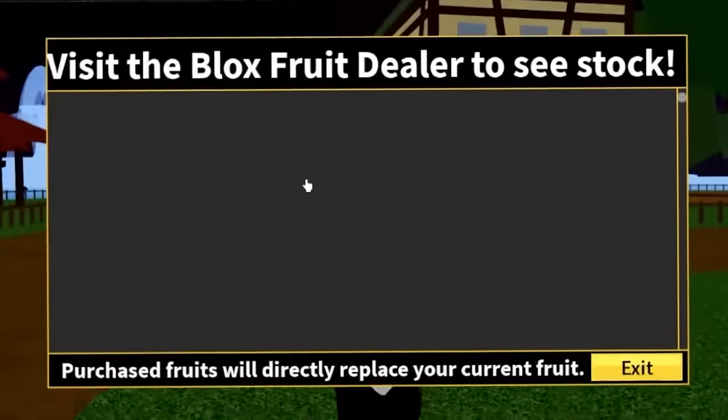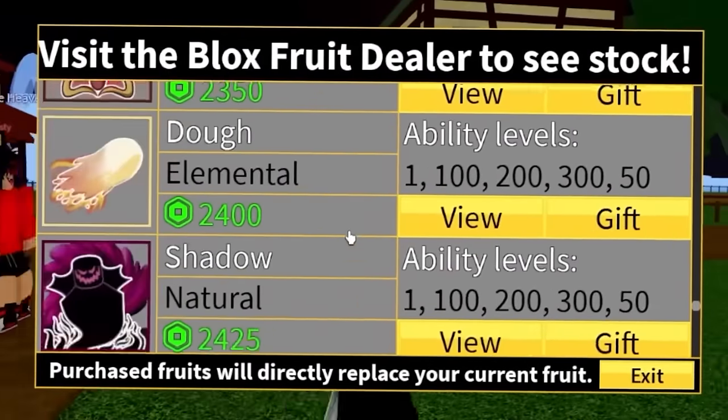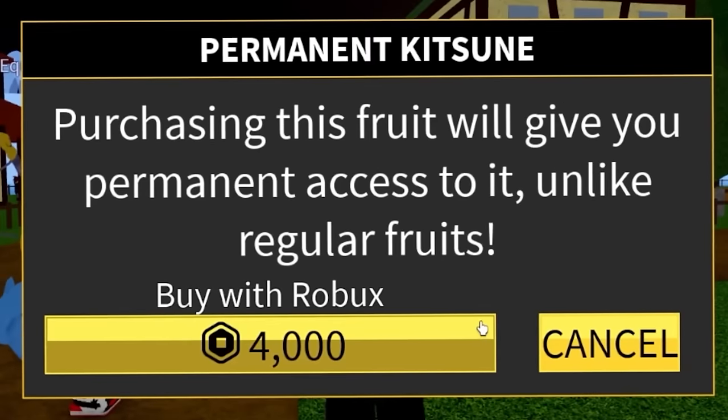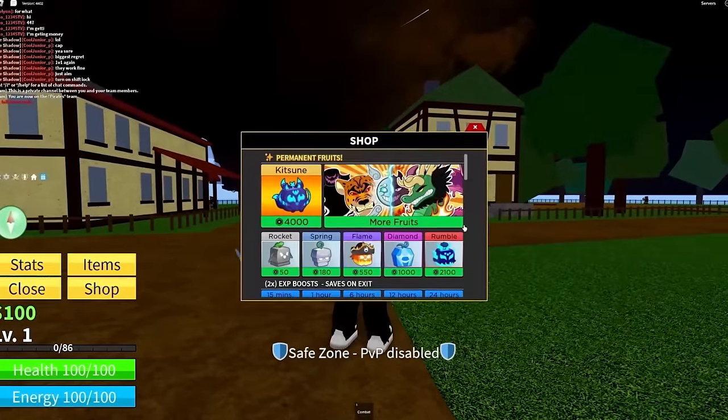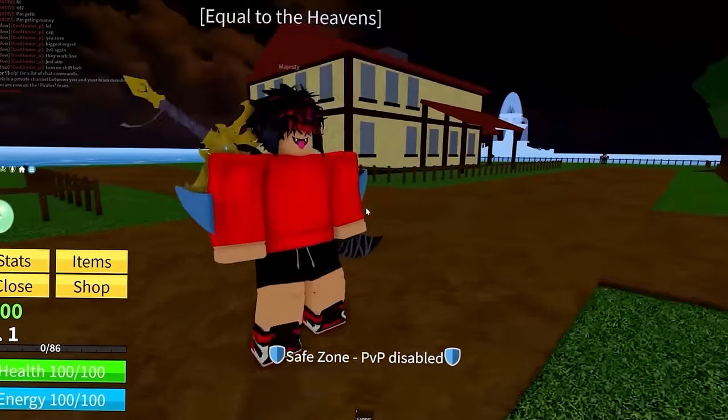Okay, so as y'all can see, the KITSUNE fruit is in the store. And it costs 4,000 Robux. I don't have that on this account. I don't have no Robux in this account, bruh. But that's why our main account is right here, looking all cute and stuff.